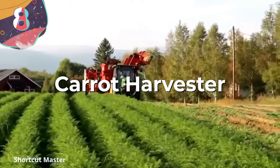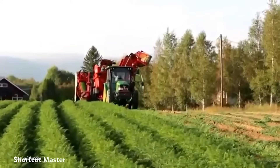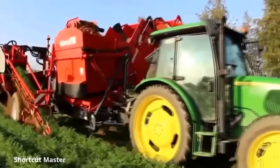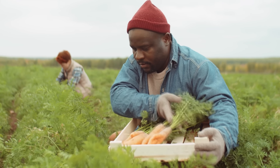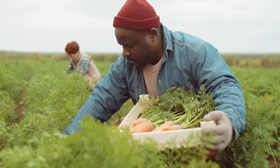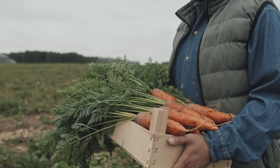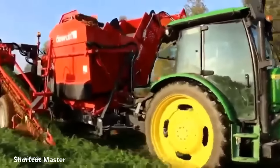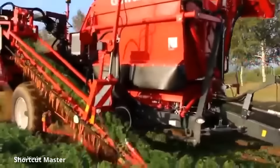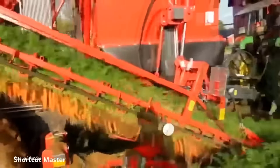Number 8: the carrot harvester. Carrots are one of the most in-demand vegetables around the world, but they are another crop that's more difficult to harvest because of the way they grow underground. Plucking them by hand is labor-intensive and time-consuming, requiring significant labor. Any machine designed to replicate the job would need to be able to gently lift the vegetable without damaging it — which isn't easy when it also needs to dig into the ground. Mechanical carrot harvesters are therefore clever machines designed to carefully uproot the carrots, separate them from the soil, and collect them for further processing, all with minimal human intervention.